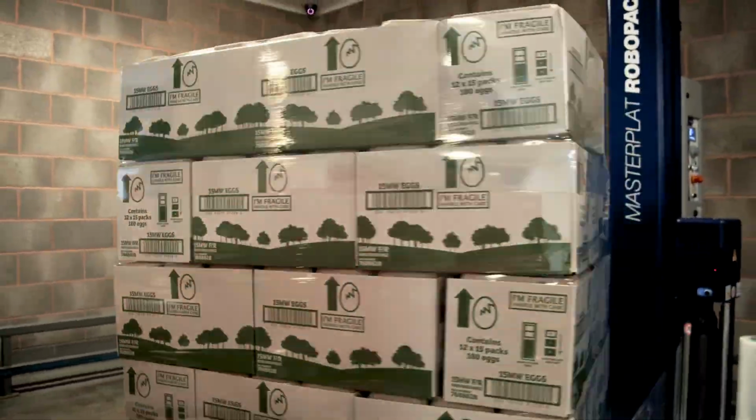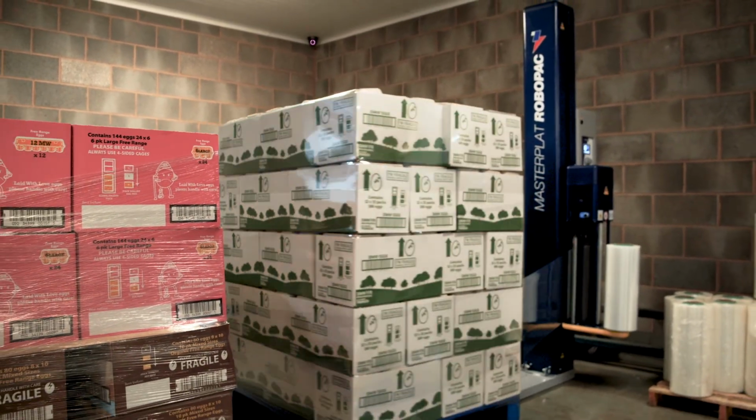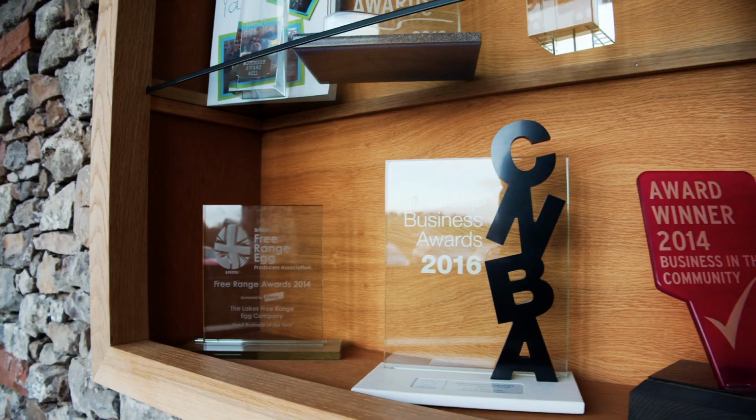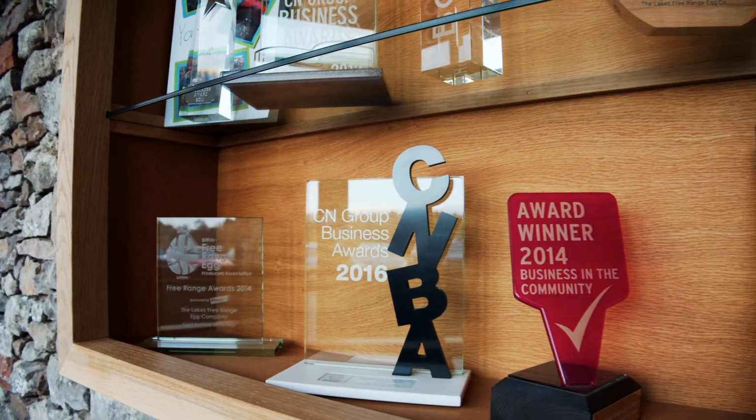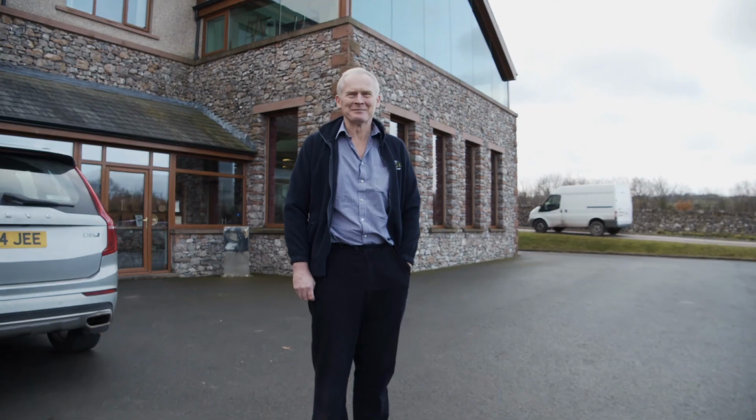The value that the technology we've installed is giving to our farming operation is hard facts. So all of this technology is actually allowing us to increase the welfare of our primary workers, our chickens. So it's nice to go into work in the morning and know that everything you're doing is not only making you economically more viable in really hard times, especially with the uncertainty going forward at the moment, but at the same time improving welfare of the animals you're working with.